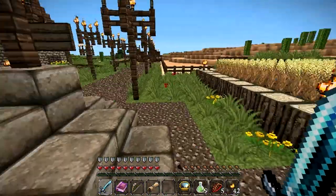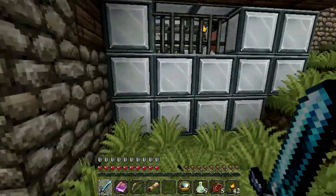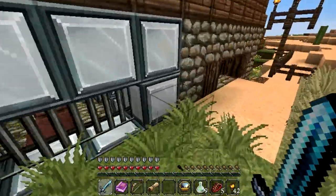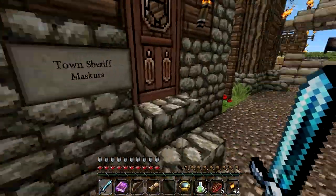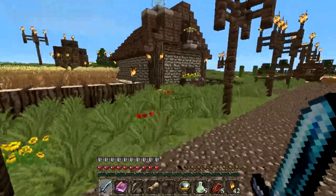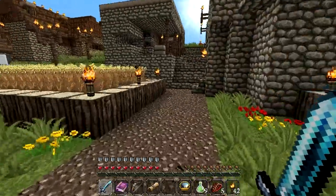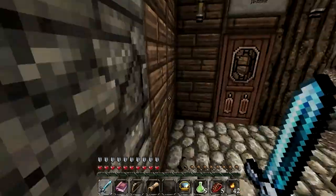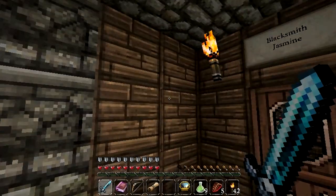That's the better question. So where is this blacksmith? Blacksmith, gonna guess it's this one. Don't know why I would though. Mainly because it's got iron bars. No, because it's the town sheriff. Okay. I don't know who's the blacksmith, but my guess is this one. And I hate zombies, so I don't like that. Furnace. Chamber.